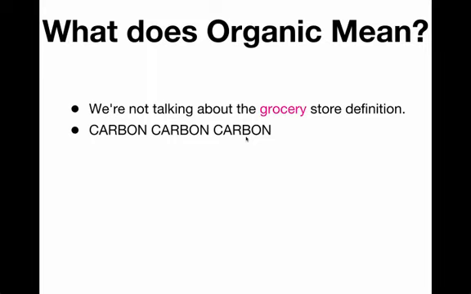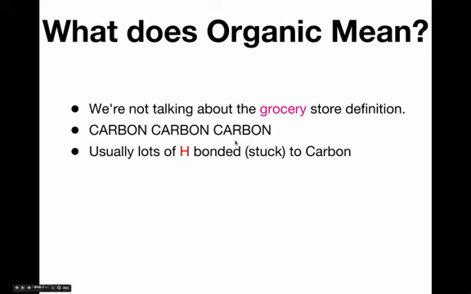So organic molecules don't have to be made exclusively of carbon atoms, but they have to have at least some carbon atoms in them. Usually the types of organic molecules that you deal with, so they have carbon atoms in them, usually those carbon-based molecules also have a lot of hydrogen atoms attached to them. So that's another common feature of organic molecules.